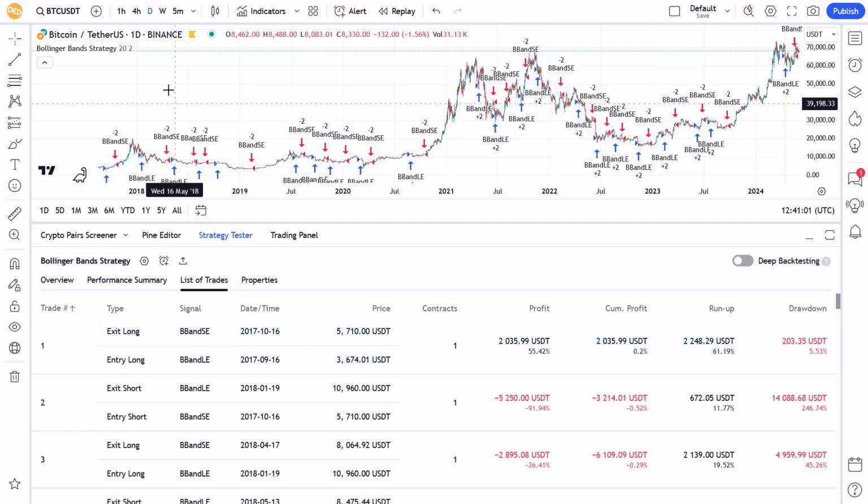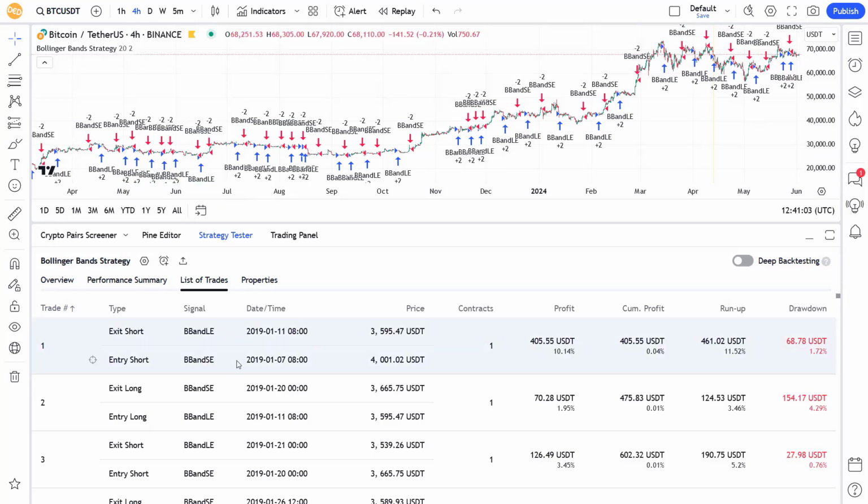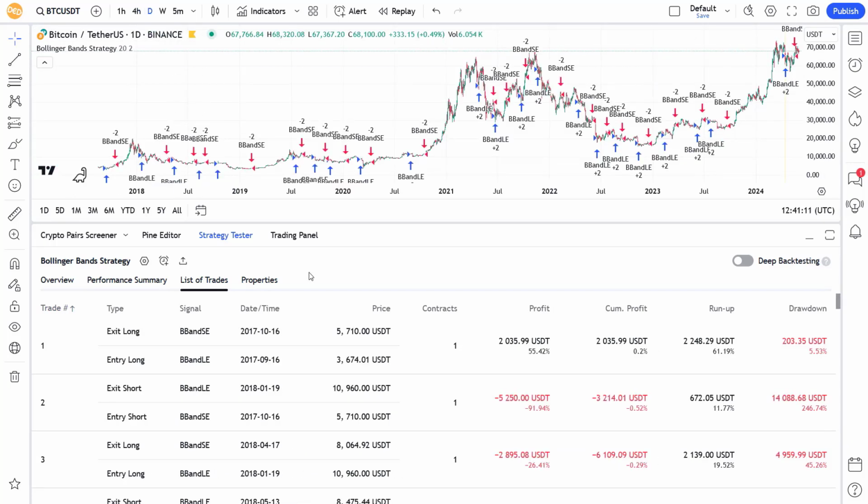If I would test this strategy on the 4-hour time frame, that's exactly where this dataset started. So we have some flexibility in the size of the dataset we can use for backtesting, but it's only depending on the time frame we use, and also has influence on the strategy's performance.